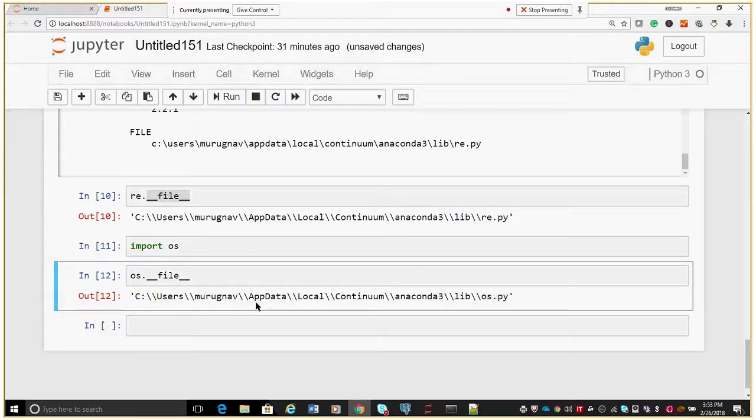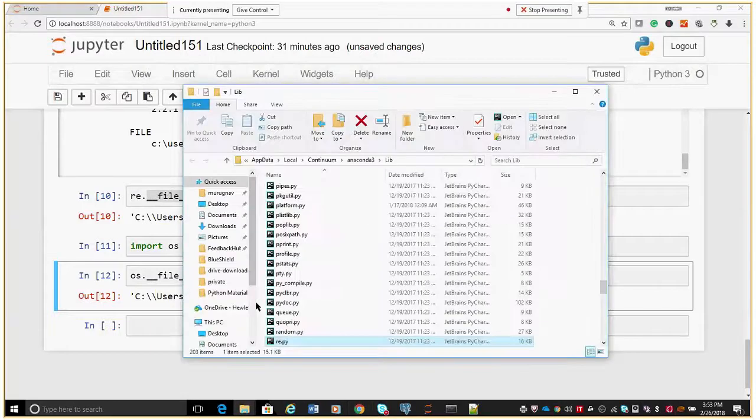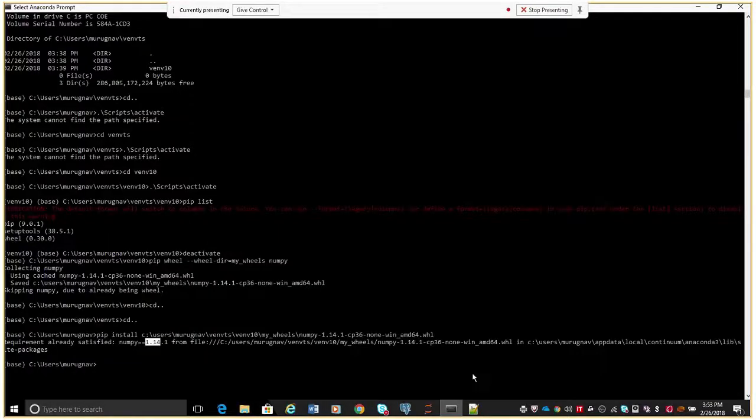But what is the advantage of using wheel versus not using wheel? That's what I'm trying to understand. See, whenever you execute or import, it will execute the binary only, not the source code. If you are modifying, then it will create a new wheel. It's a packaging format. Think of it like that.